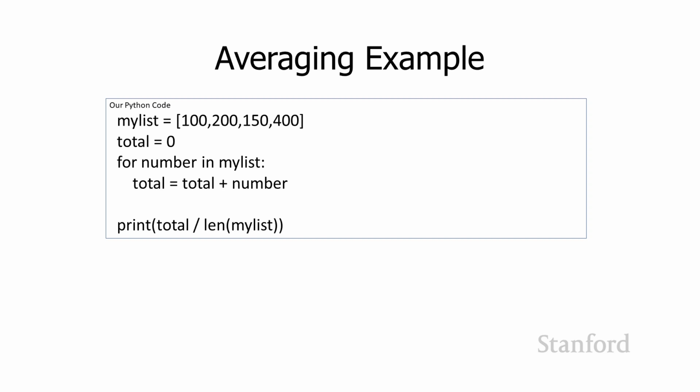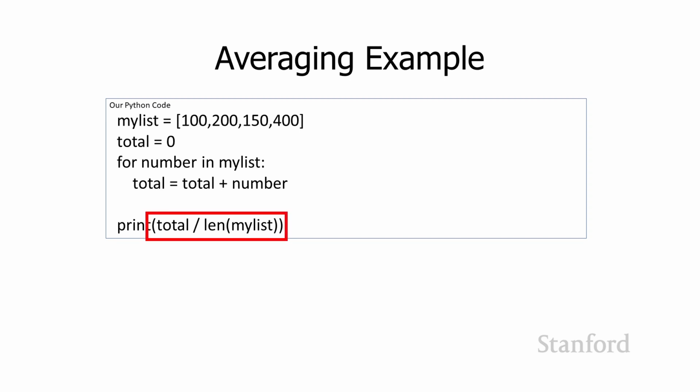Okay, we can go ahead and do an averaging. This is another common operation that we might want to do with items in the list. The way I'm going to do this is I'm going to take the total. I'm going to create the total just the same as I did in the last example by iterating through the list and adding them all into a total, setting the initial value of total to 0, and then adding each of the individual items in the list into total. And that's going to get me the 850 we saw previously.